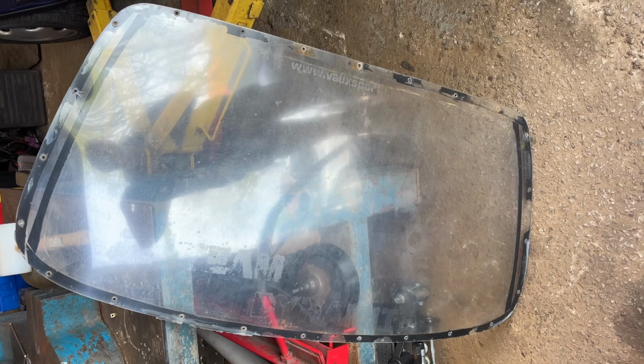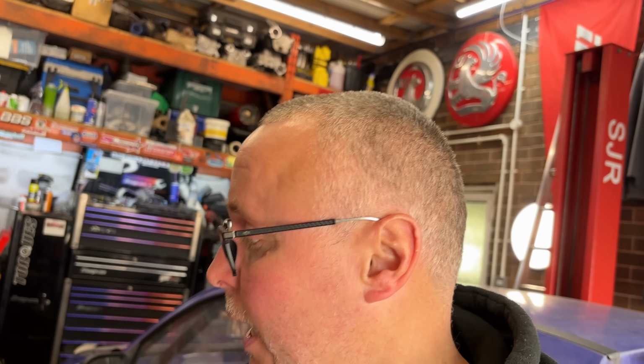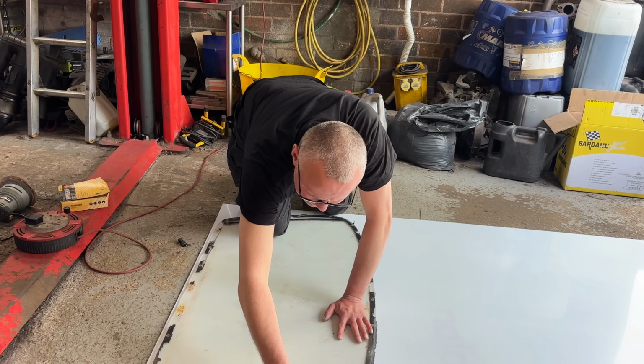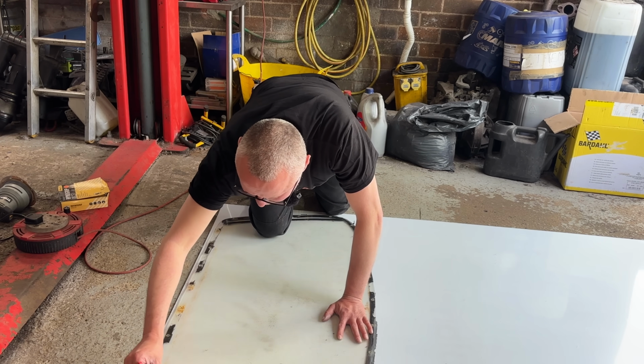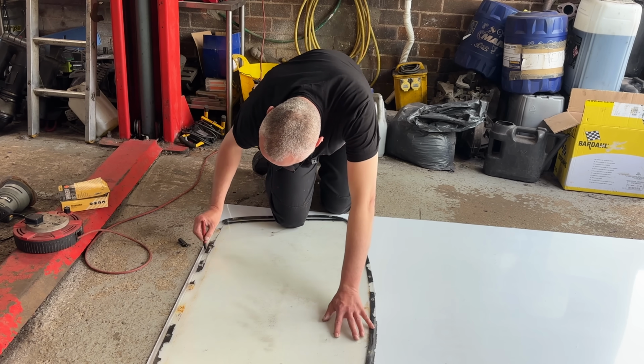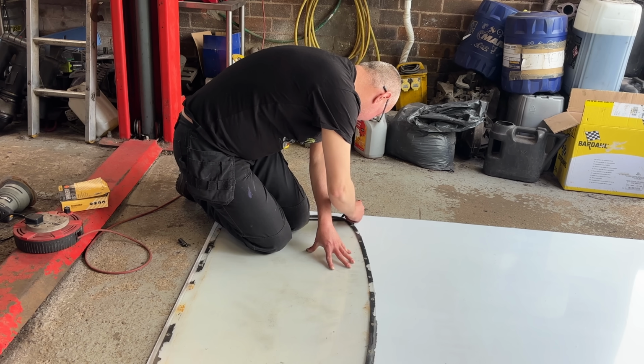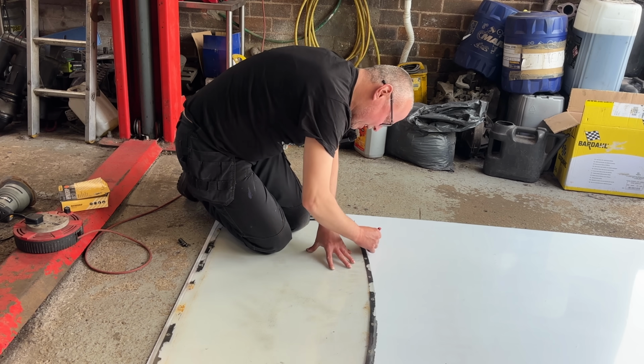Plus, the plexiglass windows are scrap. Look, they're not exactly clear no more. So because I'm tight, and I think that's why a lot of people watch my stuff, money is an object and I have to cut corners and try and do everything myself. I've been and bought a sheet of 8x4 polycarb Lexan. I'm going to make these windows myself, use them as a template, because again, this one has all the drill holes, it has everything where it should be, it has everything I need already. That's come off the car. And again, I'm tight, and if I can save a couple of £100, I'm definitely going to save a couple of £100.